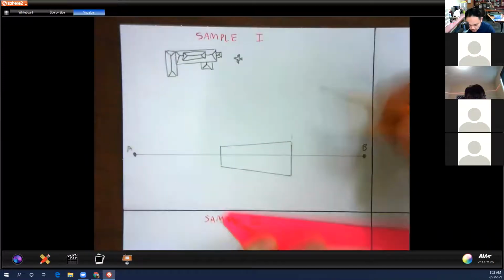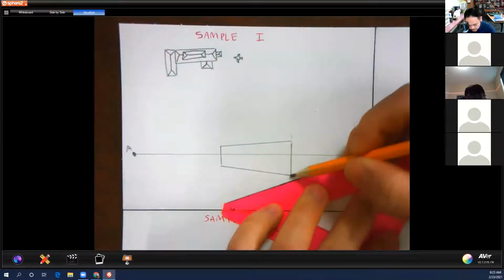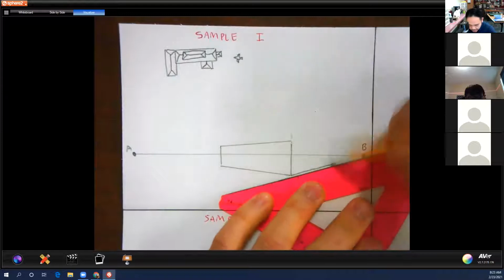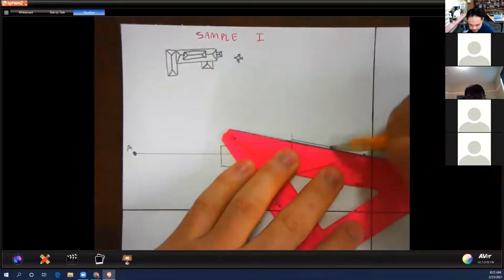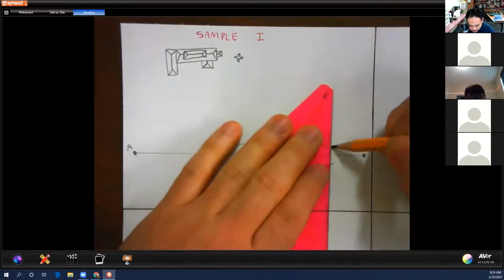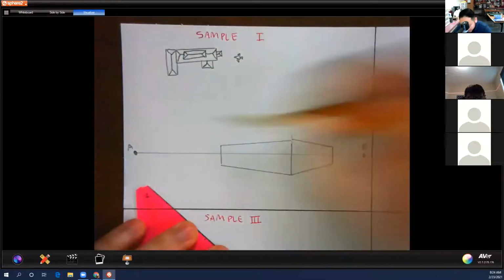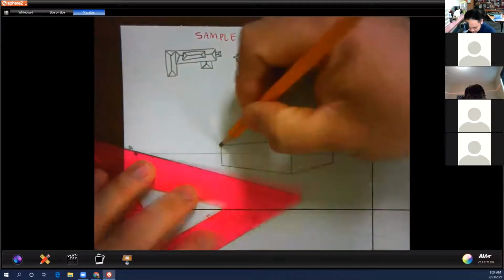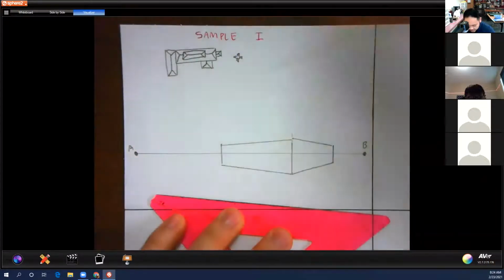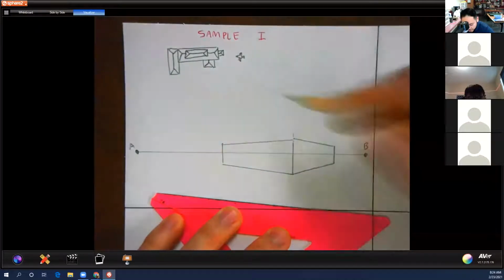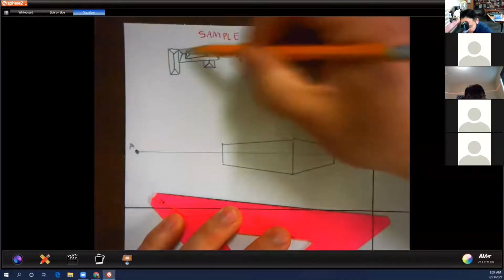Cube number 1. And for the sake of this video, to not be like 3 hours long, I'm not going to color it. I'm not going to trace it in pen. I'm not going to do all those fancy things that I usually do just because I need the video to go fast. Okay, so I've got this first cube done.